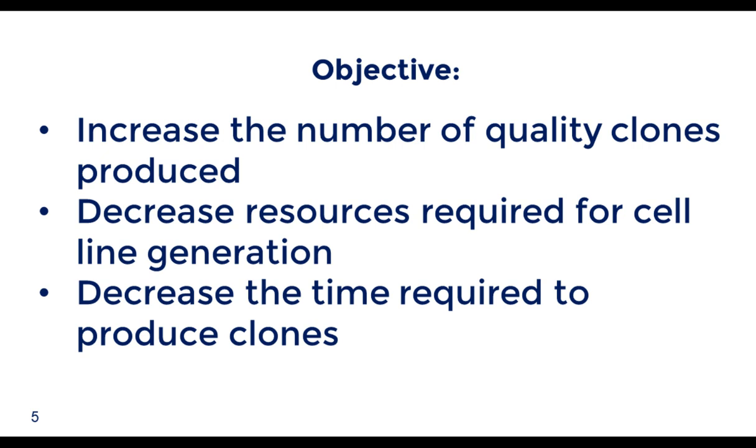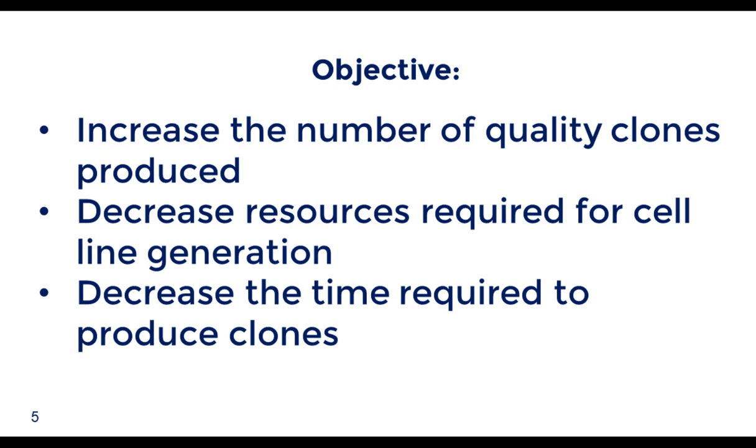One of the challenges we are trying to address within the scope of increasing throughput is to increase the number of clones produced. This is a bottleneck in our workflow. We want to increase the number of clones produced and be able to handle that increased number. However, higher throughput with its associated increased evaluation equals more resources required. Therefore, we need to decrease resources.